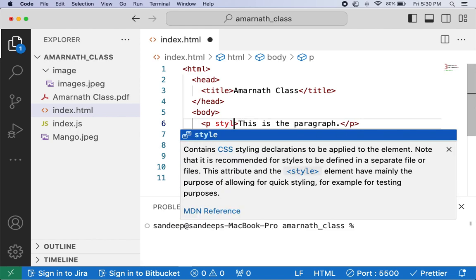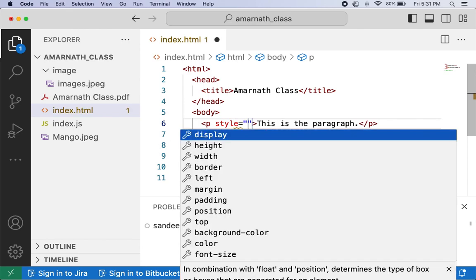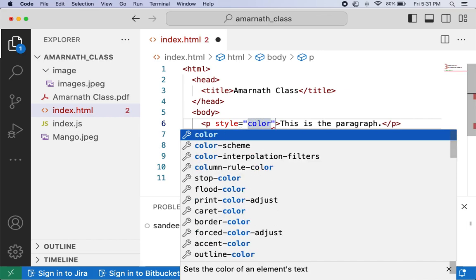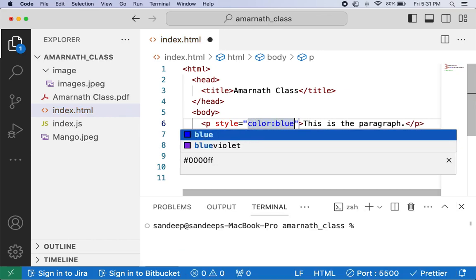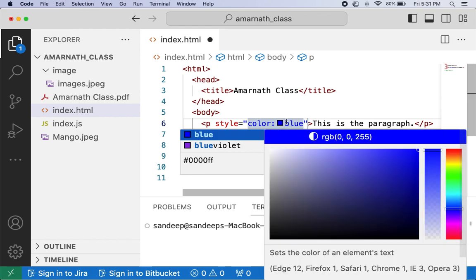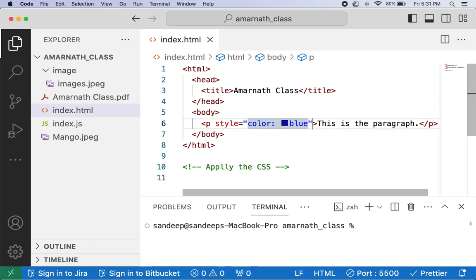If you have to provide any styling to an element, you write style, and you can define color colon blue. If there is only one property and value, you can mention a semicolon or not, it's not required. Now if you see, the paragraph color has changed. It became blue.